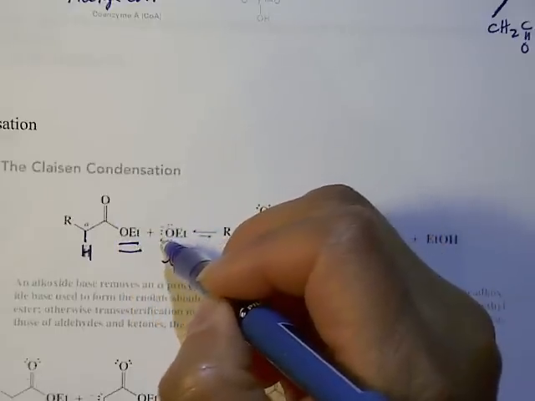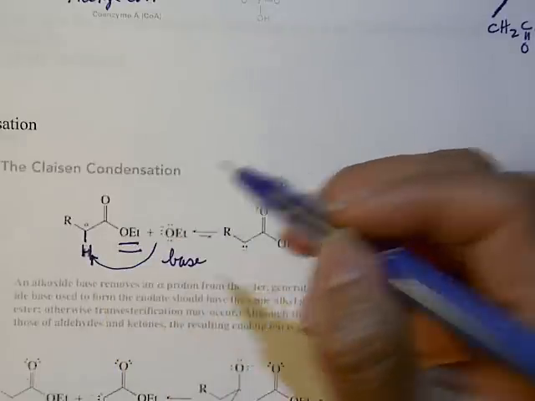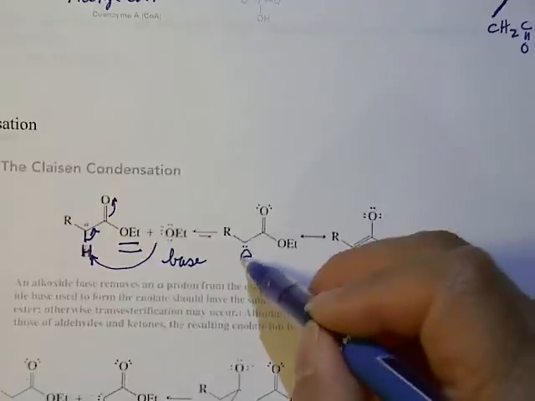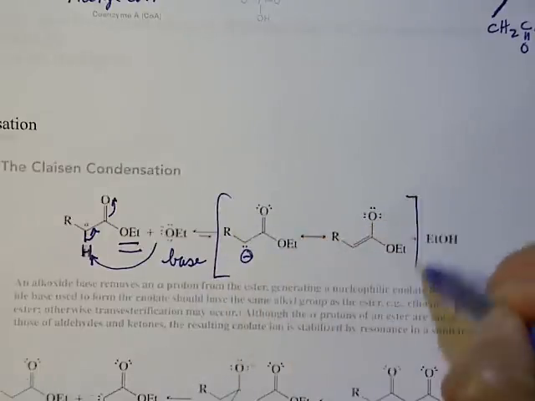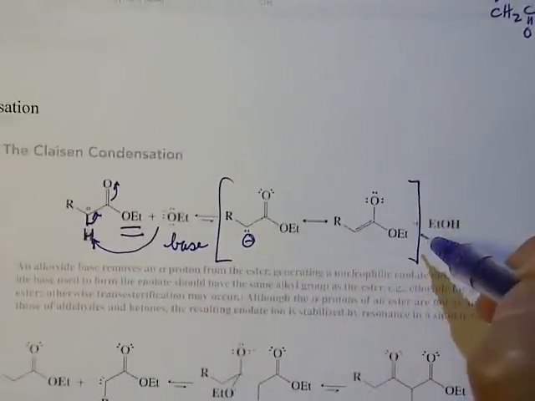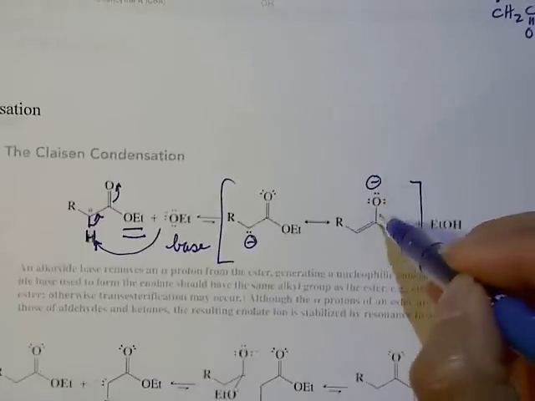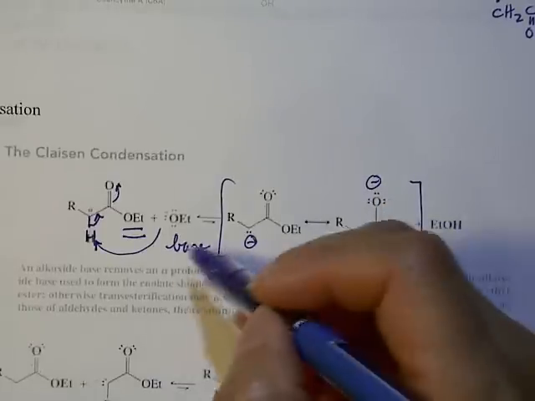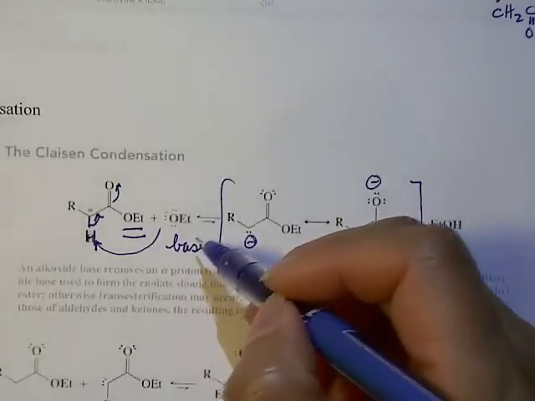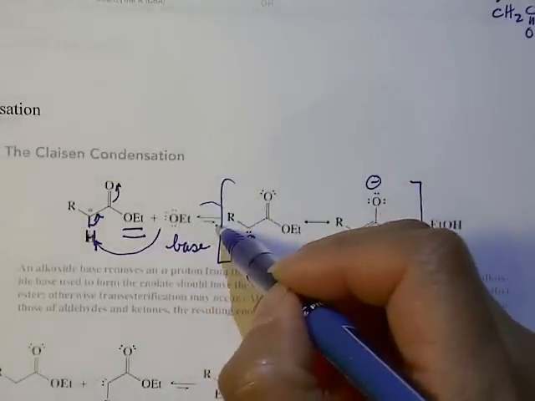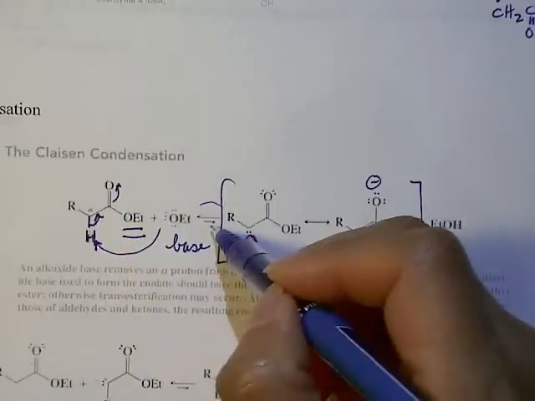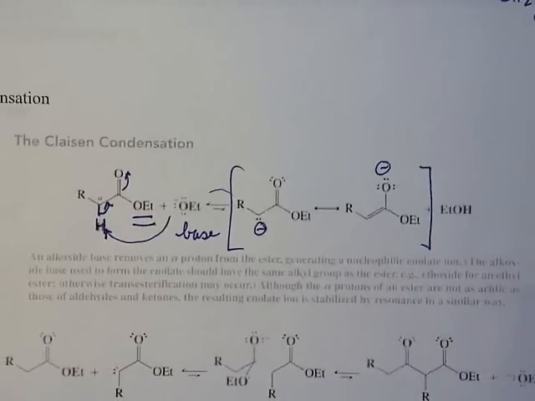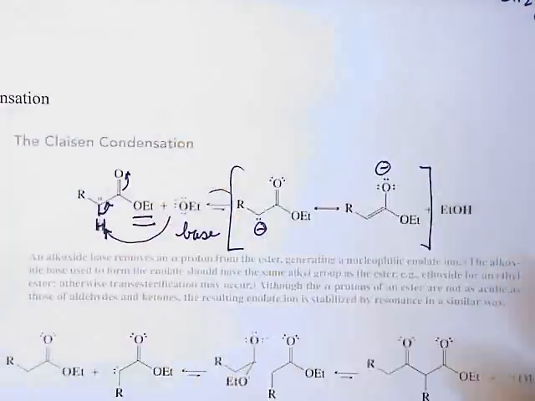All right, so here's a base. It's going to deprotonate the alpha proton and form the enolate. So here's an enolate, resonance stabilized by having negative charge on oxygen. So this is the enolate that it forms. And because this base is not a strong base, we have an equilibrium as shown here. So we have a lot more of the starting material than the enolate. So a mixture is present in this reaction.